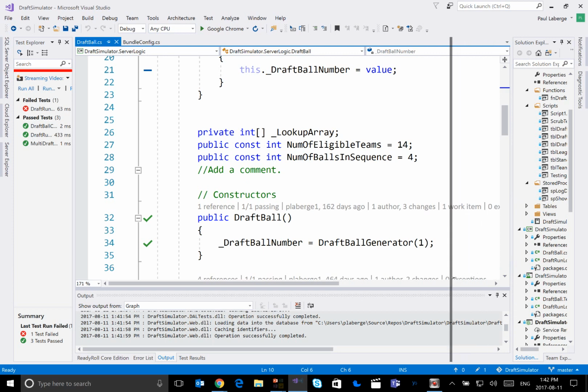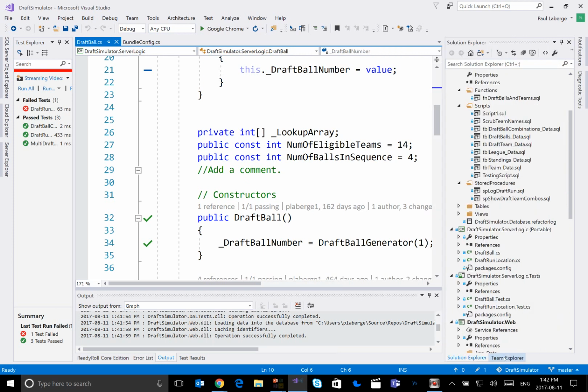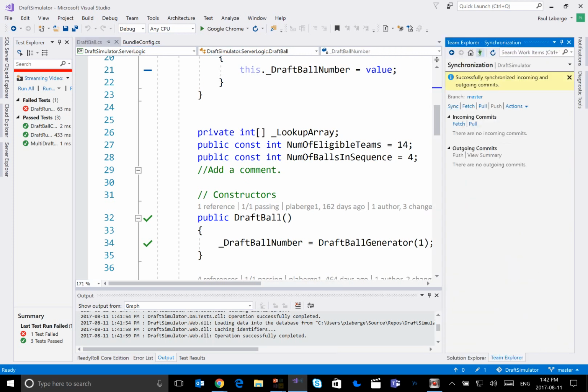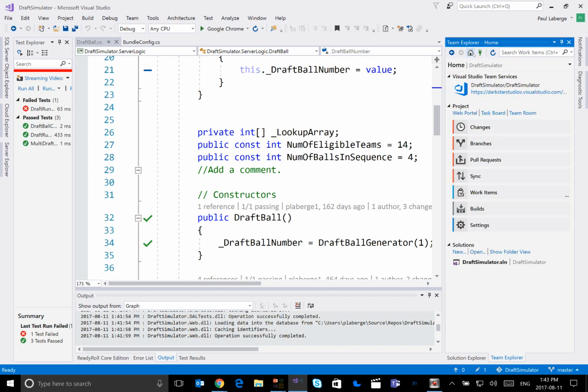Okay, so what we're going to do now is we're going to check in this code and bring it in. So I'm going to maximize this a little bit more, and I'm going to go to something called Team Explorer. Now, if you're familiar with Team Explorer, you'll know that this is a very powerful part of Visual Studio that allows you to have access to VSTS or TFS from your Visual Studio environment directly. It's also available for Java developers on the Eclipse and the IntelliJ IDEs as well. So you don't have to be a .NET developer to get access to Team Explorer.